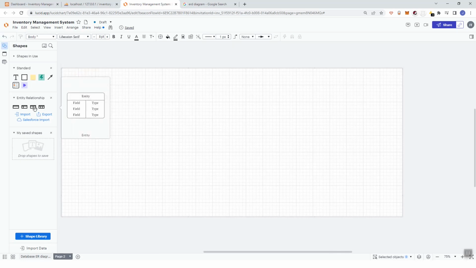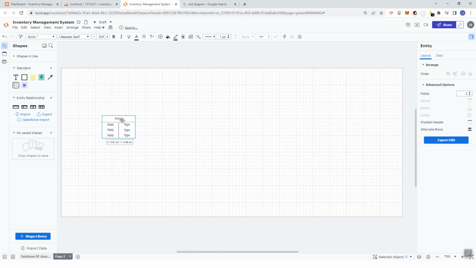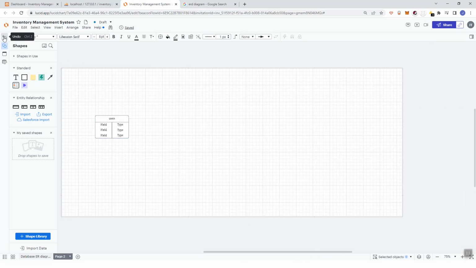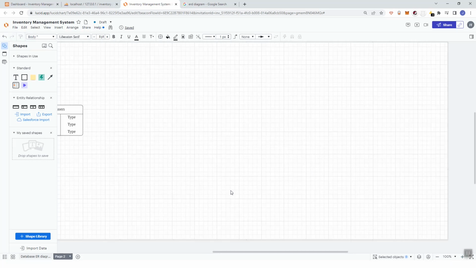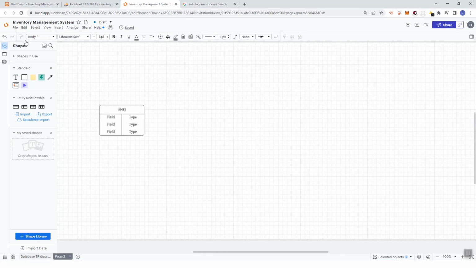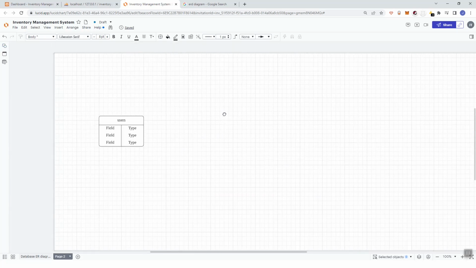To design the entity, an entity is also called a table. Let's just drag this one. The first entity that we have is the users. Let's zoom this in so we can see it properly, then hide that one.